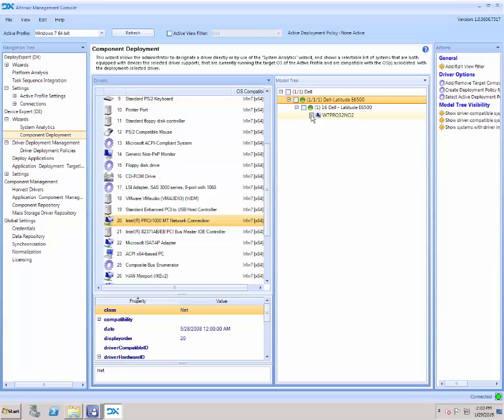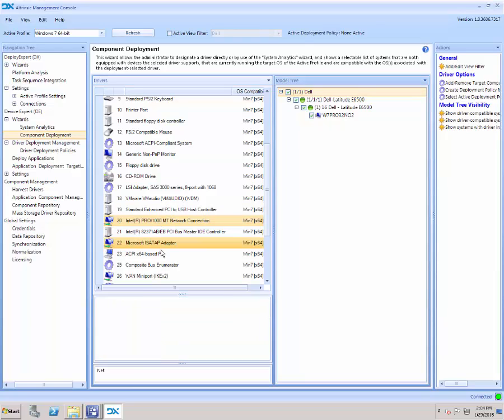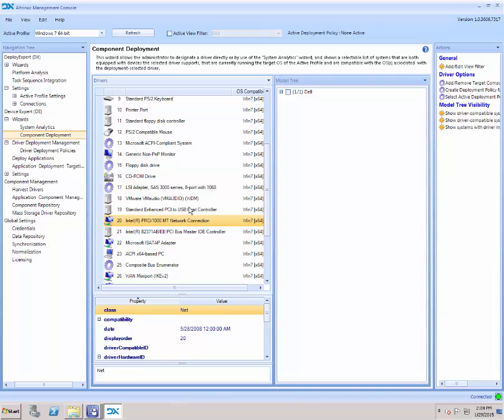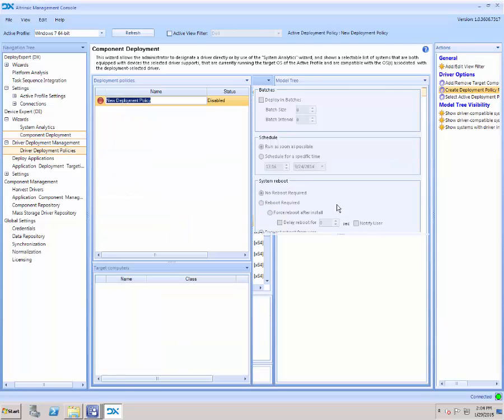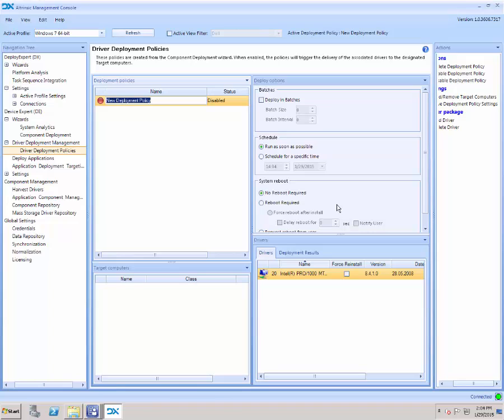We call it a policy in Deploy Expert, but essentially in SCCM at least, it's actually a software package program that's being deployed out to the selected target systems. So usually we recommend people set up a deployment policy for maybe one or two target computers, test it out, and then you can come back in here and add more target computers or add more drivers to this policy and re-enable it. But essentially, this is how you take the driver files that you've harvested and send them out to systems in production. And then the final piece is what we call our deploy applications.